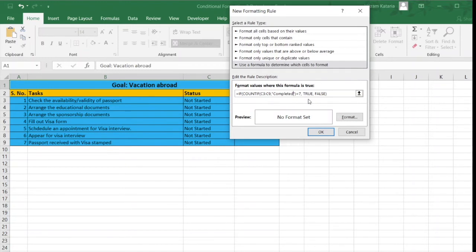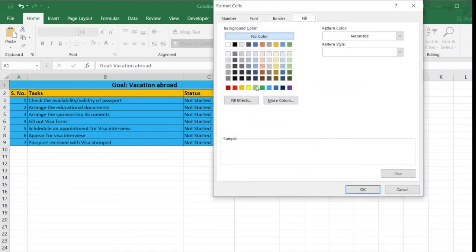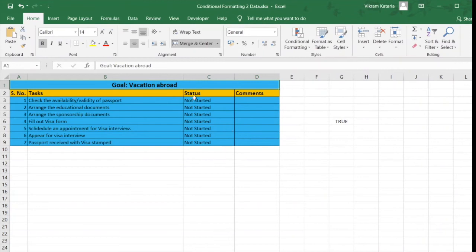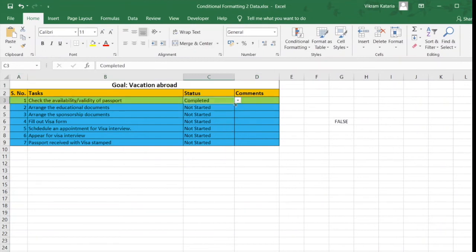That means the count of the completed word would be 7. So we'll come to know that all are completed. So we'll just change the format to green color, which is okay. And now let us check it by changing the status of all the activities to completed. So this is working fine for us.